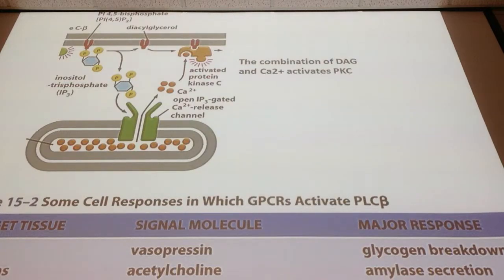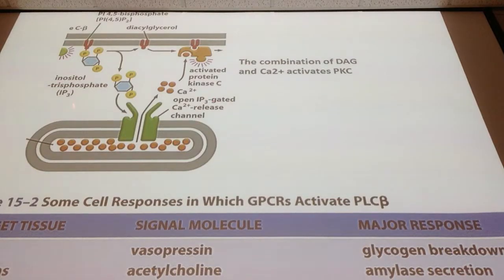And now you have divergent crosstalk, and then it comes back and you have convergent crosstalk here, because the DAG goes one way, IP3 goes the other way, and then eventually they meet back. Both of them are required to get the PKC to catalyze a reaction. You see that? So you have divergent crosstalk and then convergent crosstalk again. And then PKC is going to carry out a PKC signal transduction pathway. We're not even going to continue with that.